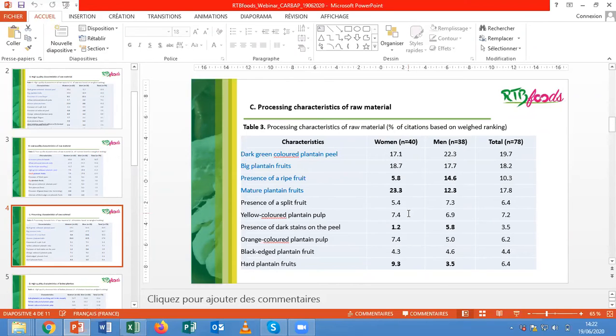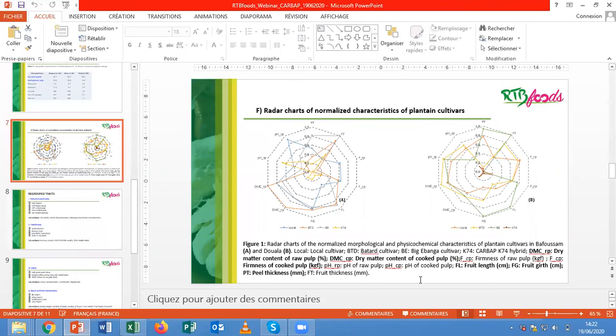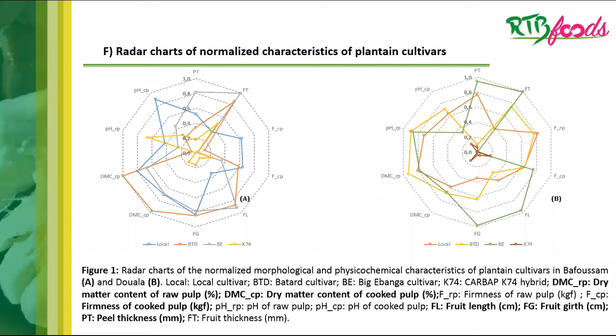Dominique, you have a question? Yes, going back to the radar, I have seen the hybrid is very, very different from the landrace. Could you explain a bit more? Because the hybrid is the small one at the center, and the landraces are all around. Can you tell me more about that? What is the perception of the people and the reason why?